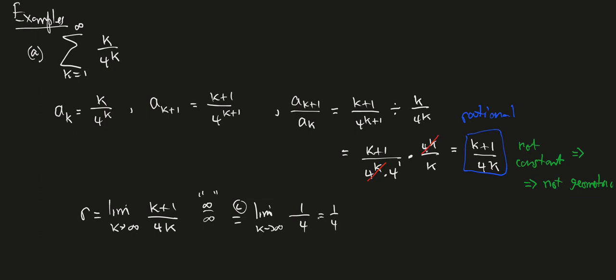That's one of our wonderful limit properties, and there you go. So we've computed r, and it comes out to be 1/4. For a specific pair of successive terms, this would be the ratio. However, in a limiting sense, as we go further and further out in that series, that ratio gets closer and closer to 1/4. So it's almost saying that, towards the end of the series, it kind of acts like a geometric series with an r of 1/4.